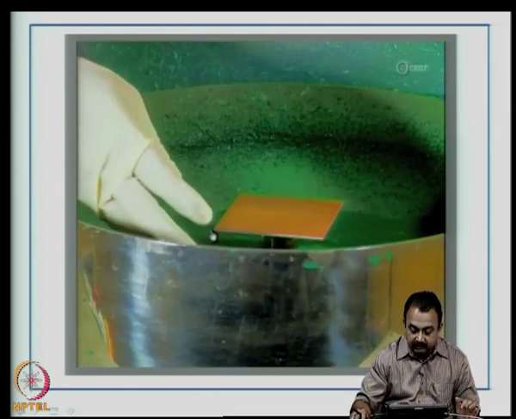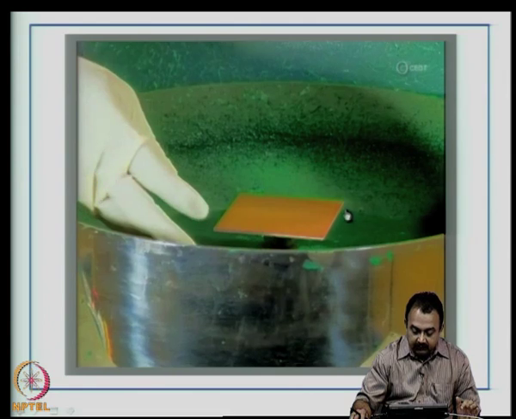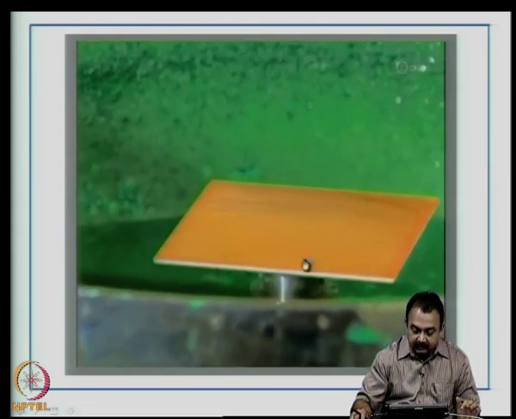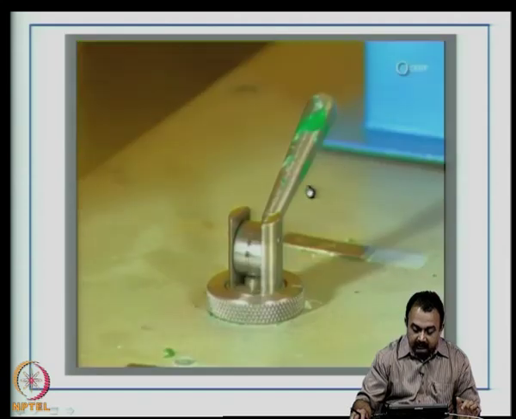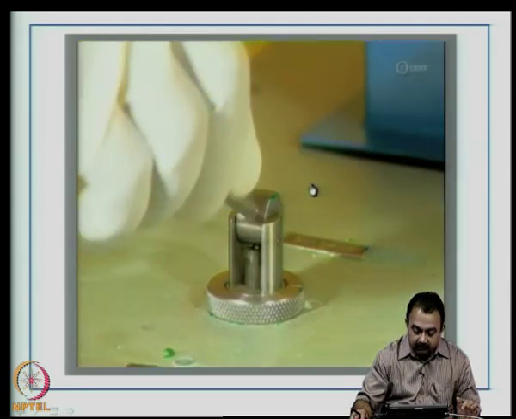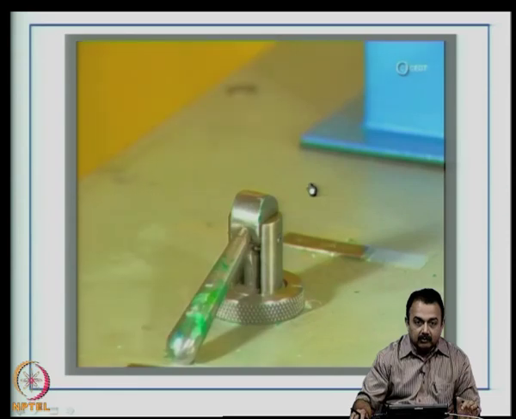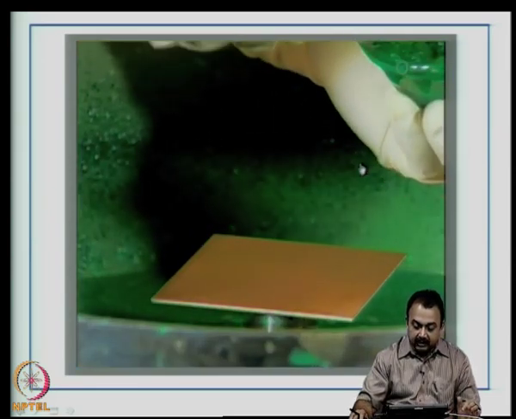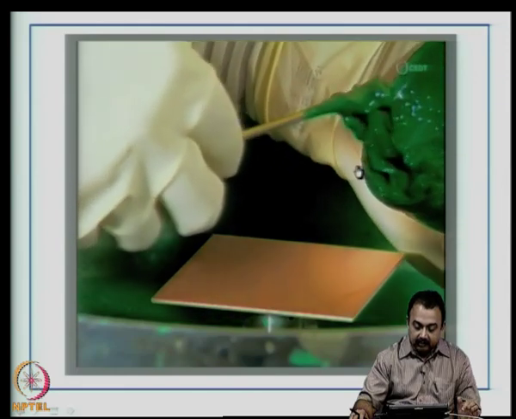Now, you can see this substrate is very clean, it is a very small area substrate. Now, it is held on the surface by this vacuum hold that is there in this particular equipment. All equipments have this vacuum hold. Now, we are ready to apply this dielectric material.